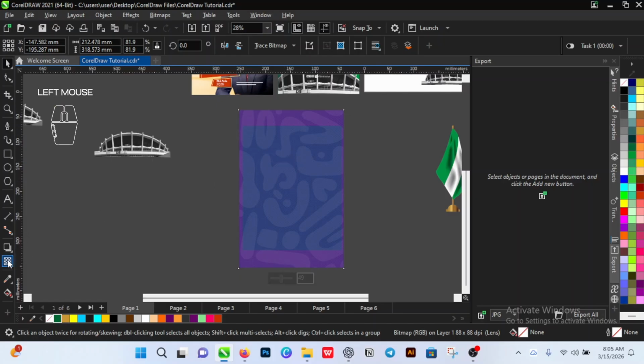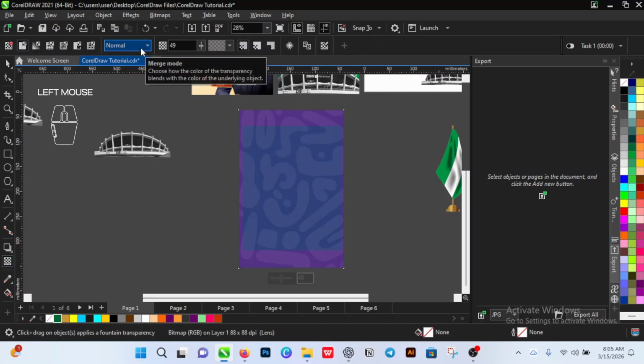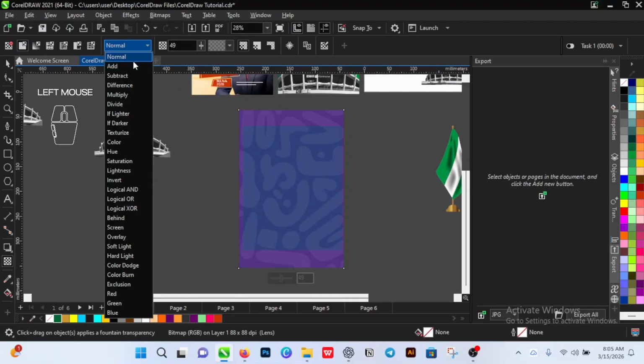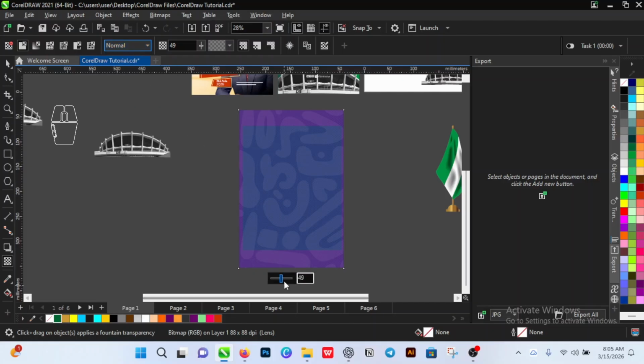It's currently on normal. By the way, you can still blend and adjust transparency. So this is normal, this is normal at 91% transparency, this is normal at 17% transparency.